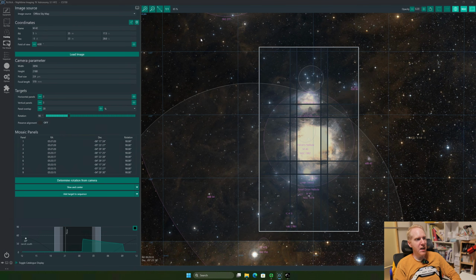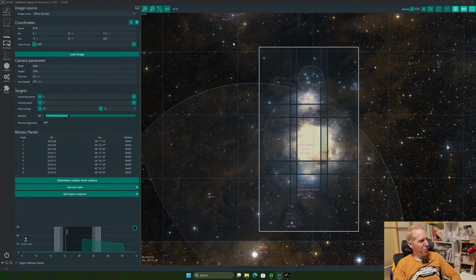We just load the image from the cache that we have downloaded. So actually, most of the time, it's going to be faster to just select offline sky map rather than the Hips to Fit Sky Survey, unless it's been updated for some reason. But really, most of the time, just use the offline sky map and you should be fine. And then everything is just as before.